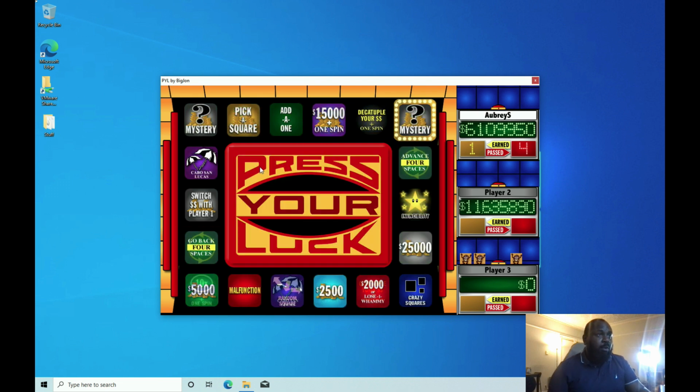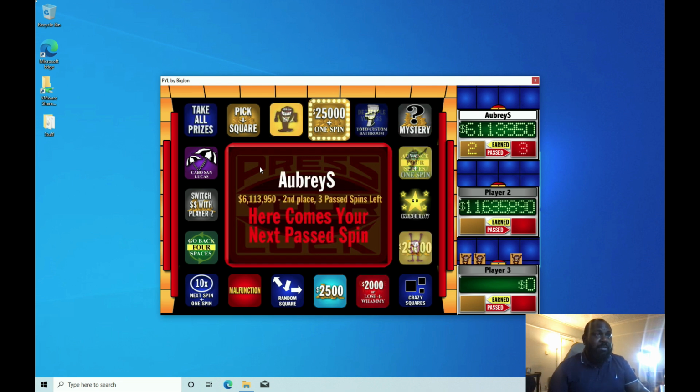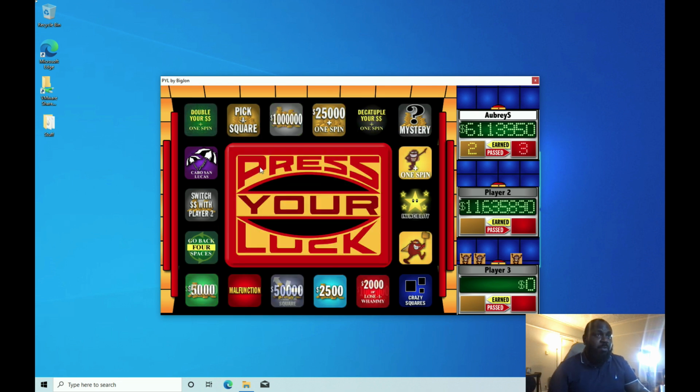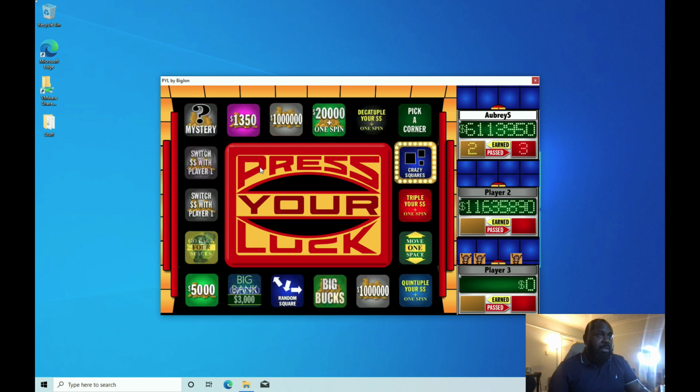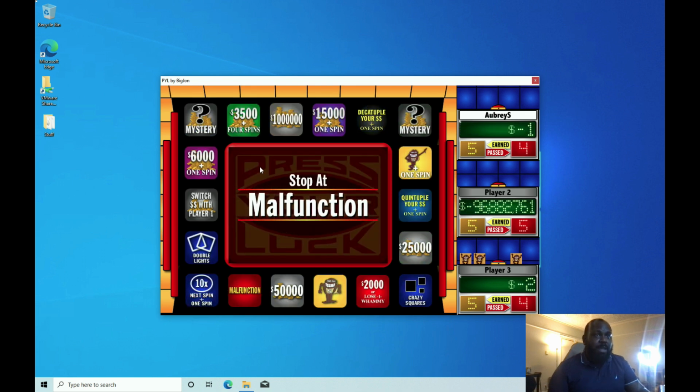And again, avoiding the whammy. That is the goal. Now it's a mystery. Could be money. Could be a whammy, could be a malfunction. What will it be? It's going to be $4,000 and a spin. So now I have 3 pass spins with 2 earned. And avoiding the whammy. Uh-oh, malfunction time. Let's see how the board looks.